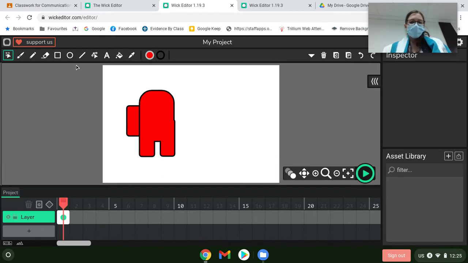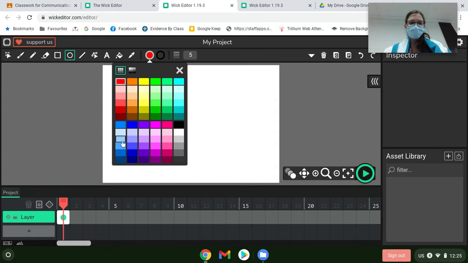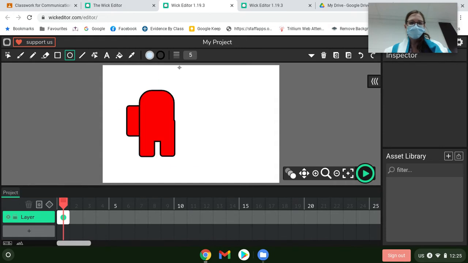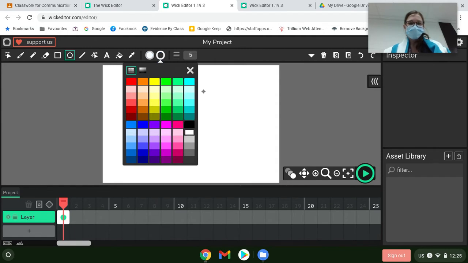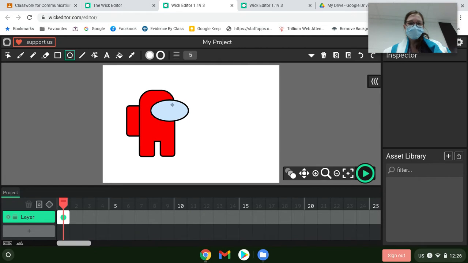Okay. Now I'm going to add in the eye area of the suit. So I'm going to click on the ellipse tool, and I'm going to change the fill color to be the light blue color. Okay, keep the other settings the same. Now I'm going to draw my eye area. And now I'm going to make another ellipse with the white. So I'm going to change the fill color to white and the outline to white. And this will create this little highlight that we know.